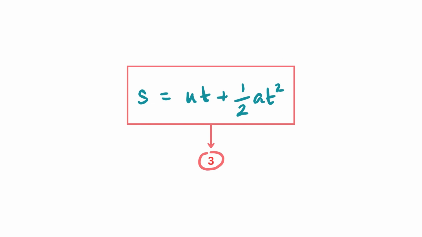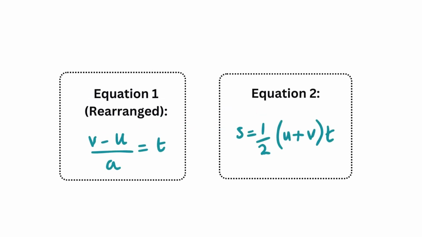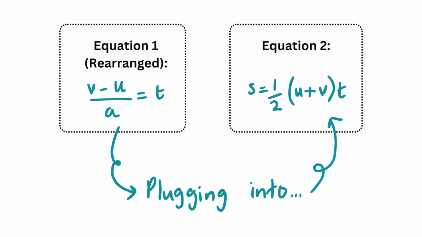Now that's great. Now we're ready to finally deal with the last equation of motion, that is 2as equals v squared minus u squared. Once again, we'll be using the first 2 equations that we just found out. The only difference here is that the first equation will be slightly rearranged, such that we'll be making t the subject of the formula. And that gives us v minus u over a that I've labeled here on the left-hand side. And then the second equation stays as it is. The next step is to replace the t in the second equation with the t that we have in the first equation. This kind of a direct plugging in will give us the following expression.